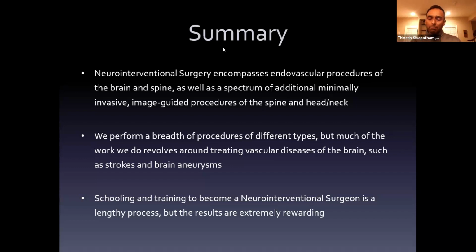For the IV clot busting drug, the TNK that I was talking about, that should be given as soon as possible. Our average times at Christiana are less than 30 minutes, about 30 minutes or so. In general, for all hospitals, the metrics say you should give that within an hour of that patient arriving at the hospital, and the shorter the time, the better. So, for example, the American Heart Association sets guidelines at 60 minutes, 45 minutes, and 30 minutes as different levels of benchmarks that we try to meet, with 30 minutes right now being the most stringent. And we, in general, at Christiana, do a very good job of getting that in within 30 minutes for most patients.